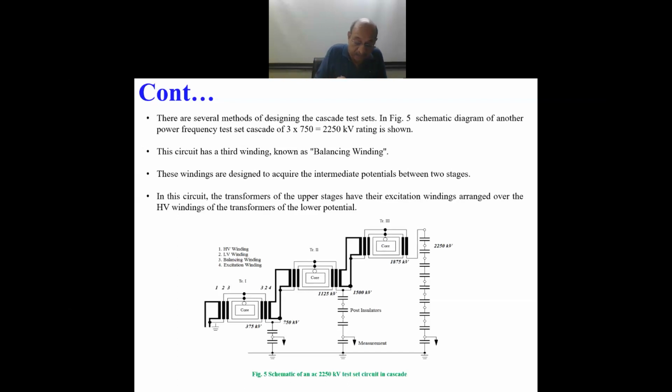The number 2 is actually 1, and number 1 is actually 2. Just make this minor change in your mind or in your notes, and the rest of the things are all right. The low voltage winding 1, as you see here, is an outside source, isn't it? And this is given to initiate the cascading effect. But for the next stages, the primary voltage of the transformer is the excitation voltage, number 4, as you can see there.